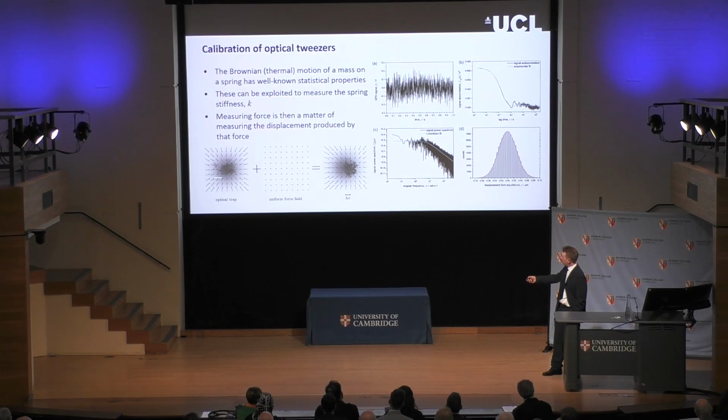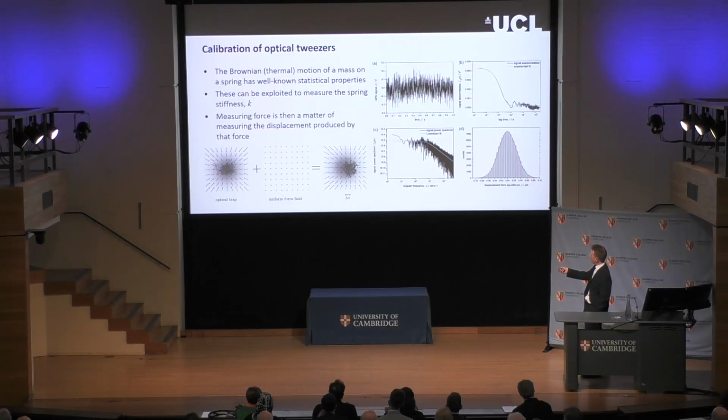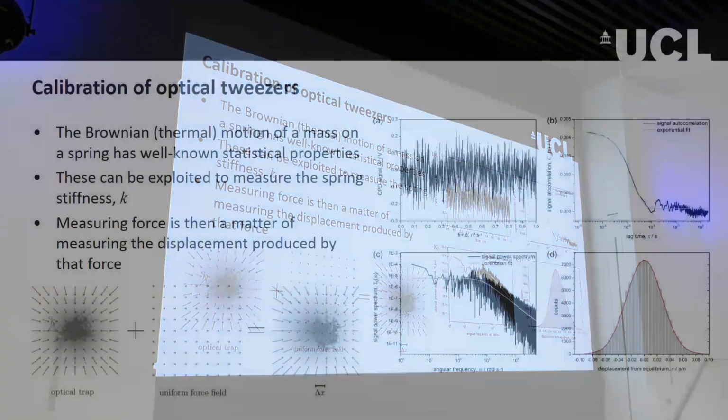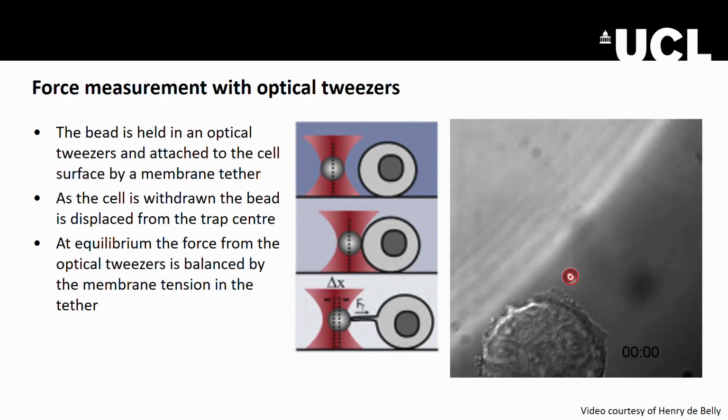Which means that if we have a particle that's doing Brownian motion there, and these arrows represent the optical force field that's confining it at equilibrium, we apply an external uniform force field acting from left to right there. That will push the particle left to right. Here it is doing random Brownian motion around its new equilibrium. It's just displaced by some small amount called delta x. And the problem of measuring the force that's exerted on it comes down to simply measuring that displacement, because we know the relationship between force and displacement. An example here.